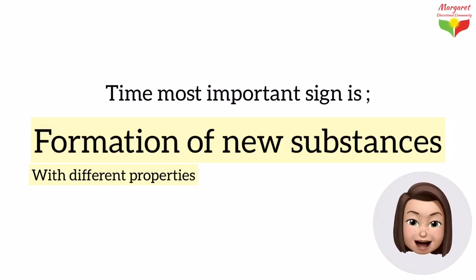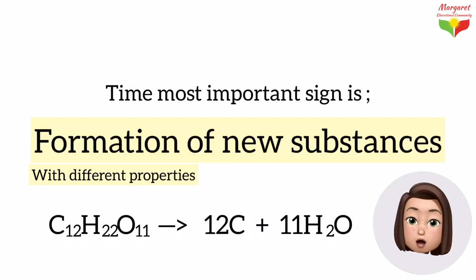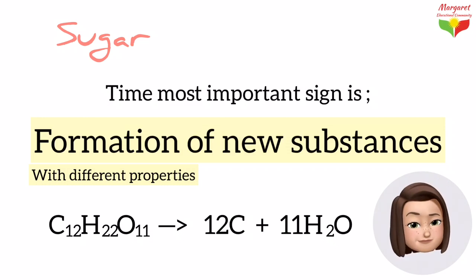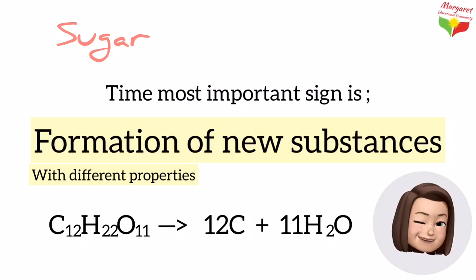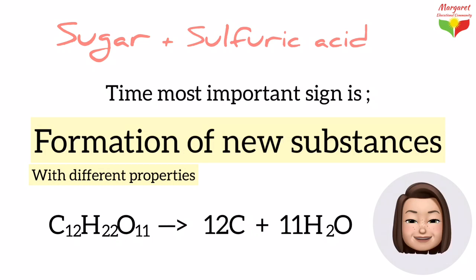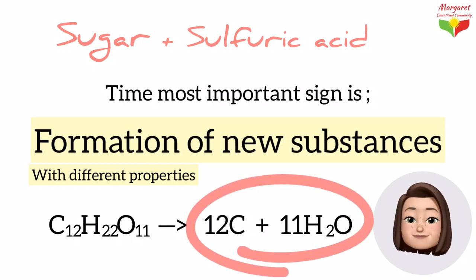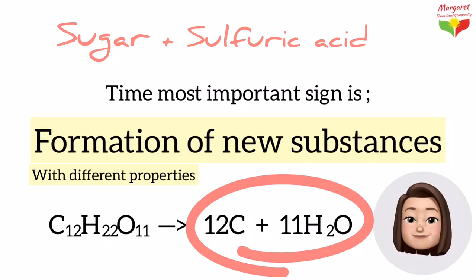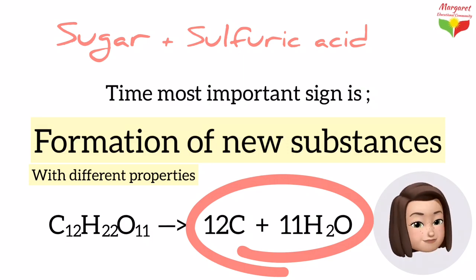So let's look at this example right here. C12H22O11 is cane sugar, or a typical sugar that you have in your kitchen. Now, if you expose sugar to sulfuric acid, we get carbon and water vapor being produced. Let's watch this quick video that shows exactly what just happened in this equation. If we get a chance, we might do it in class, but it's really messy and hard to dispose of. So let's look at this video.